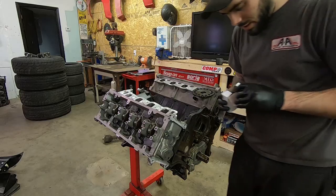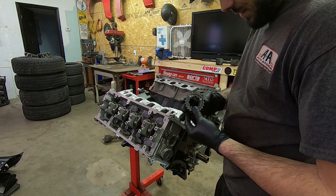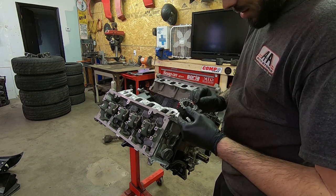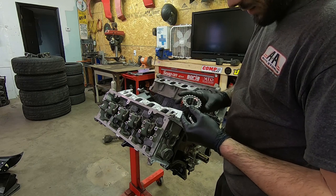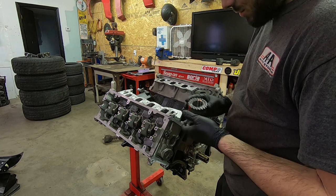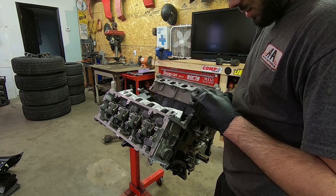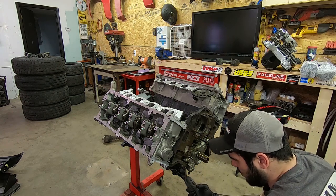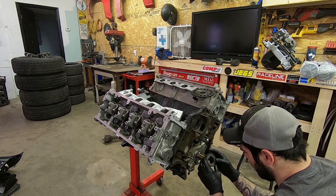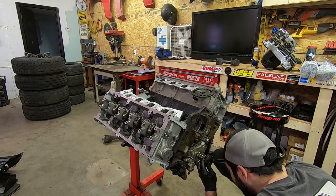Let's do this. Okay, so I have the adjustable crank gear here. Now the teeth are marked for the timing chain to go on, and this is where the keyway is. So my question is, where does this go? Does this go behind it or in front of it? Is this where the keyway goes on that? Can I put it at zero? I'm so confused. I don't know if this makes any sense.